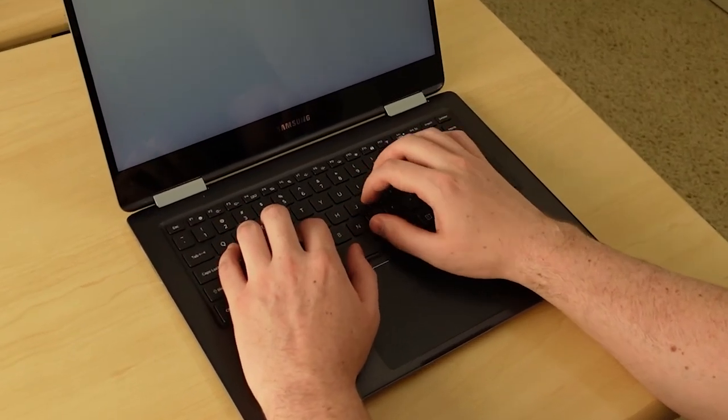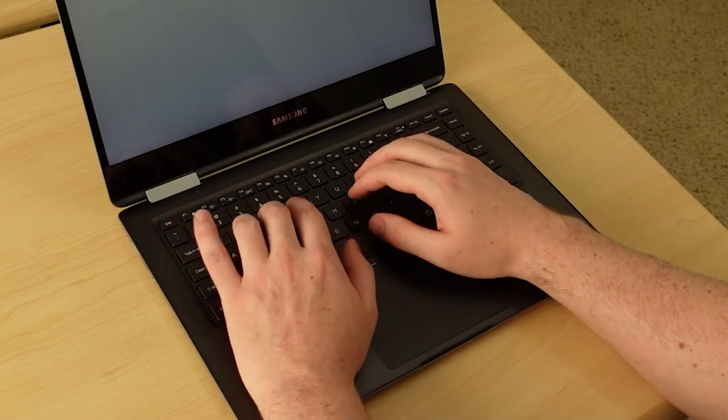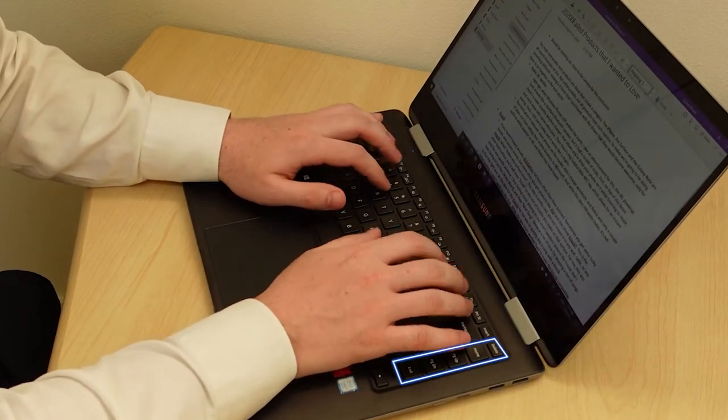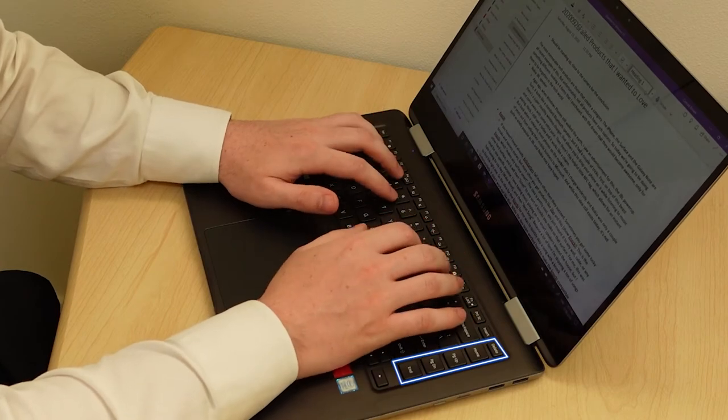There's a lot of similarities in general key travel feel to the XPS 15 line, but I will say that the keys have a smoother feel than you would get on an XPS, so it's not as sticky on your fingertips. There is an extra dedicated column for home, page up, page down, and end, which can come in use to you. Unfortunately, with these type of laptops, I never get used to having that extra column, and so I end up always pressing the home button when I'm going for backspace or the end button when I'm going for shift, and that always can bother me.